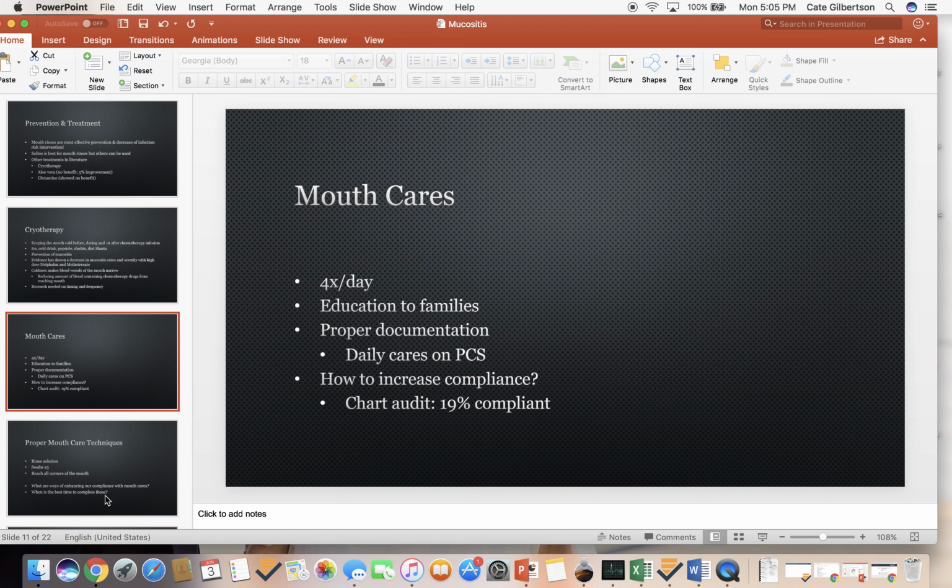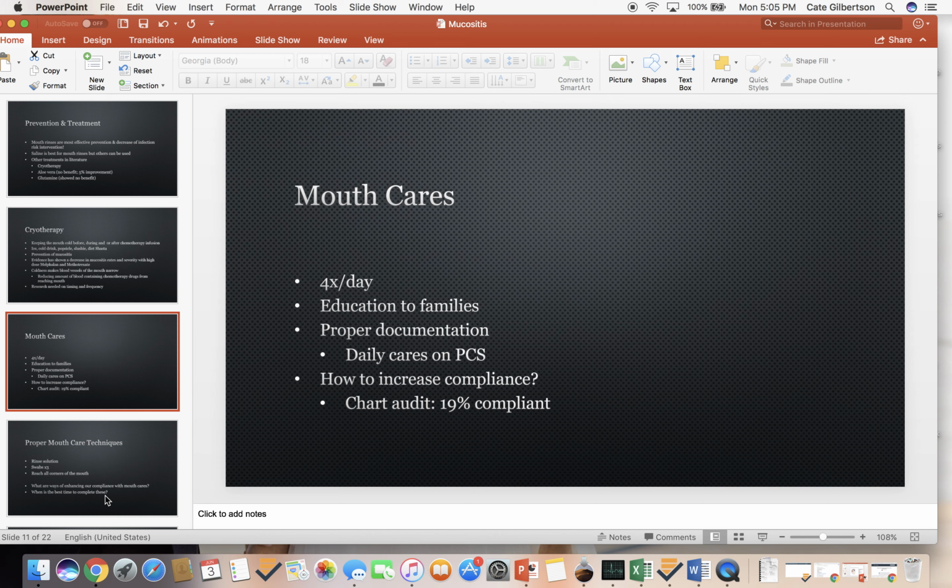A couple other points that have been talked about that I think have been really great, and how we like to transition. Nurses who have been here for a while have mentioned that when they first started, mouth cares were just part of the vital signs. That was just something that was expected and we just did. Just like you would never not grab a blood pressure every 4 hours, you would never not do a mouth care. It was kind of a non-negotiable.